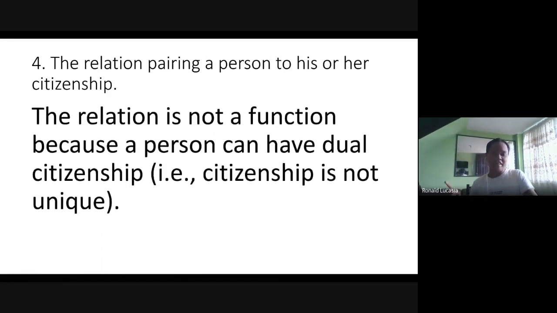That is correct. The relation is not a function to begin with because a person can have dual citizenship. Citizenship is not unique. Okay? Hindi ko lang alam kung tama itong nabasa ko, no? Forgive me kung mali itong information na maibigay ko, that a person can have 3 maximum citizenship. Okay, pero may mga bansa na hindi ina-allow yung citizenship. Like for example, China. Hindi sila nag-allow na maging citizen tayo nila, kumbaga. So, going back to the problem, it is not a function to begin with kasi gaya ng sinabi ko, a person can have dual citizenship.